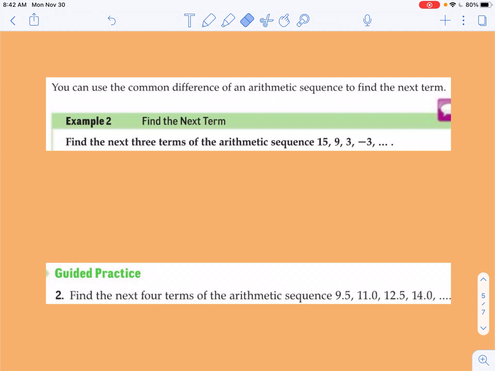All right, this video here is going to be pretty short because it's kind of a straightforward concept. So now that we know what an arithmetic sequence is, and we know that there's this thing called a common difference, that's usually you're adding or subtracting a number to each term to get your next term. So you can use your knowledge of this now to help you figure out what the following terms in a sequence are. So, carrying the sequence forward, so to speak.